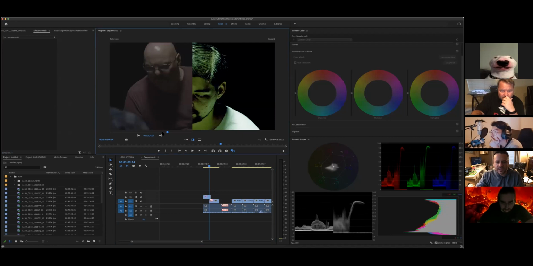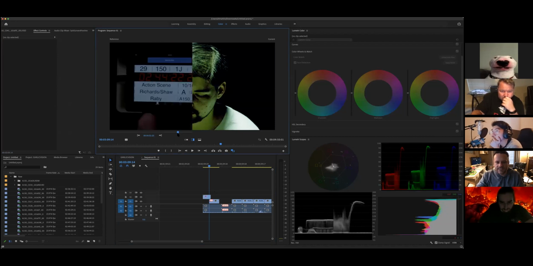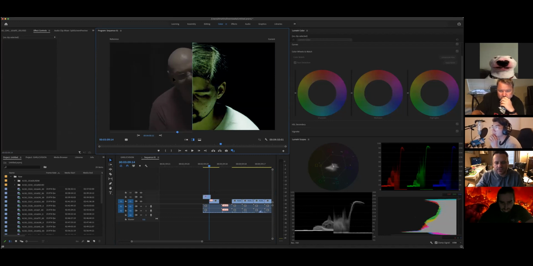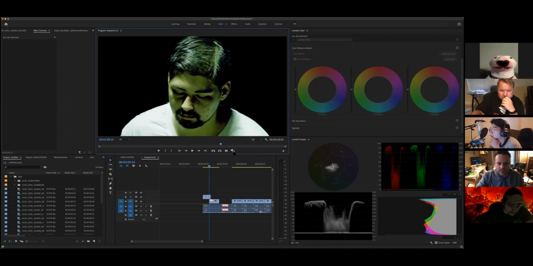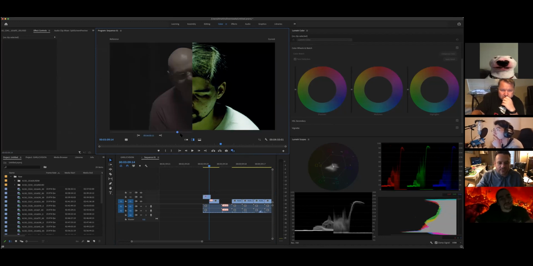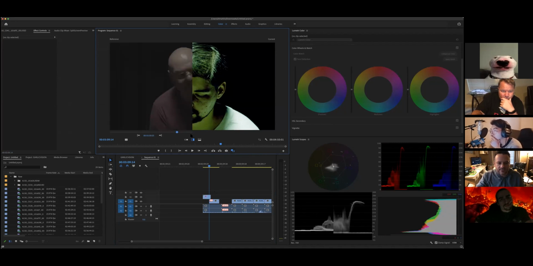If I had two separate shots here, I could line up my two different shots to match my color balance perfectly. This is in comparison view. Also, if you want to do this at any point, you don't have to do it here specifically. It's this icon right here on your program. You can do this at any point in your program. Again, that's going to scrub us through that individual clip.